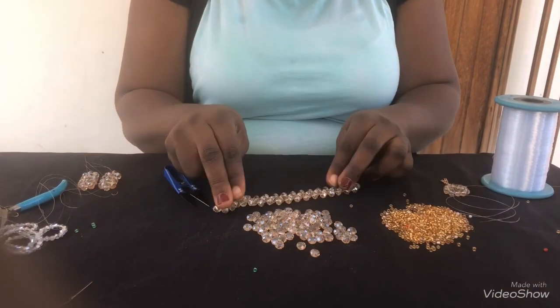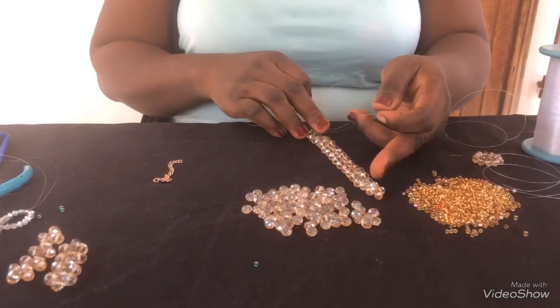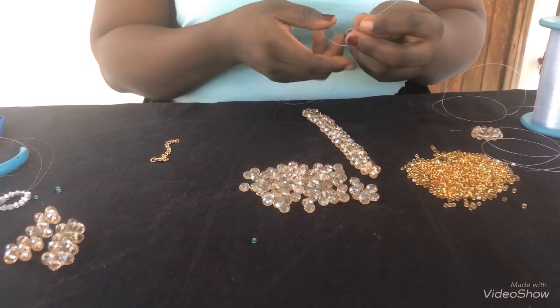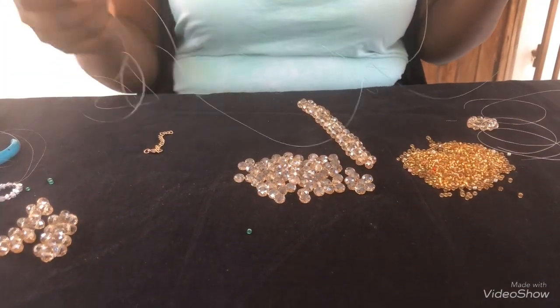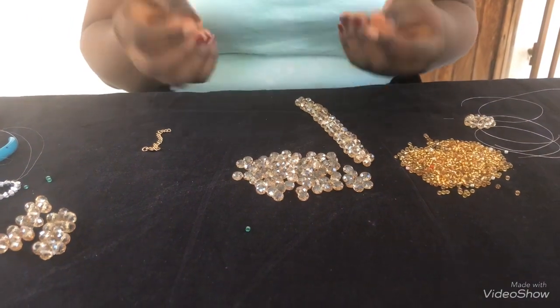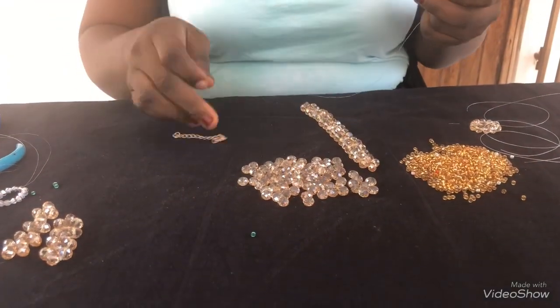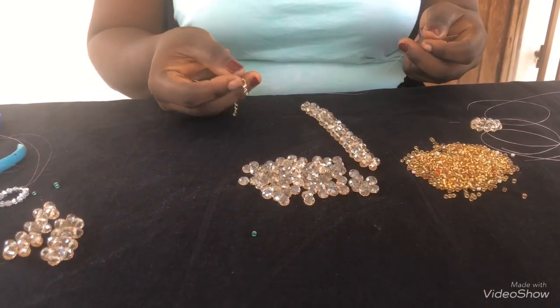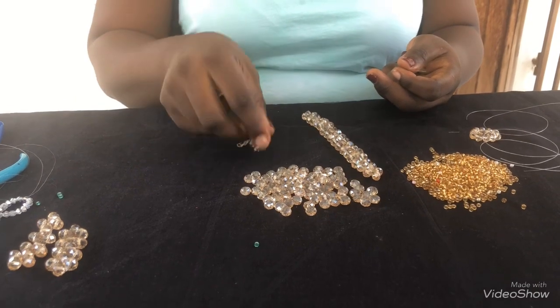Here you have your matting. After making the matting, the next step is to cut a fresh fishing line. I'm using 0.30 at this point, and for my beading needle I'm using a size 11 beading needle. Now I want to attach this hook — this is the bracelet length — so I'm going to attach this hook to it.